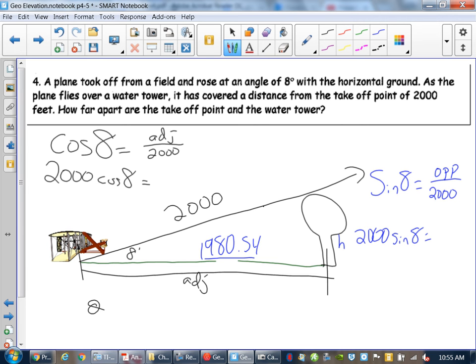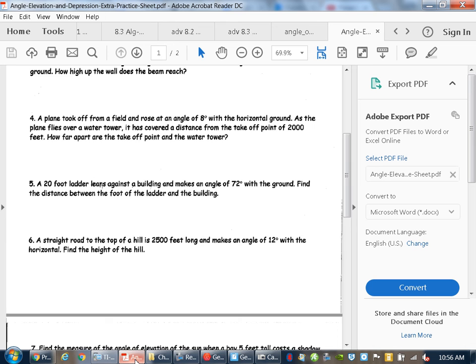How tall was the water tower, just so we can save ourselves now? 270 feet? 278. I don't know, does that sound about right? I don't know how tall the water tower is. That's like a 20-story building. Okay, get out there, get a tape measure. Seems like a very tall water tower. Let's go measure ours right now.